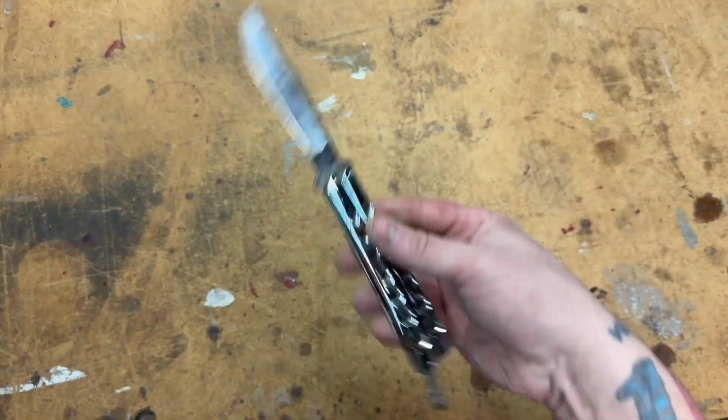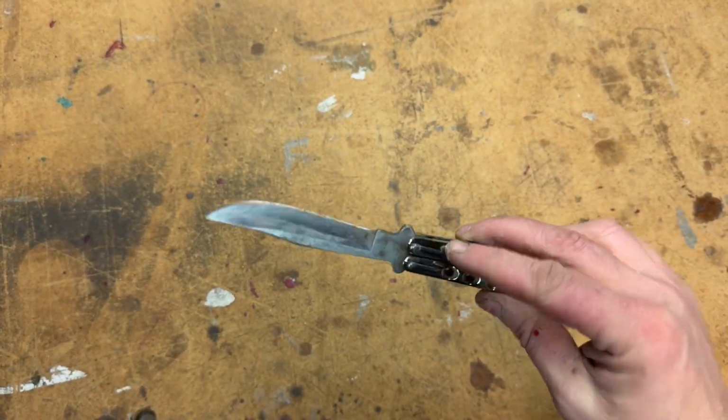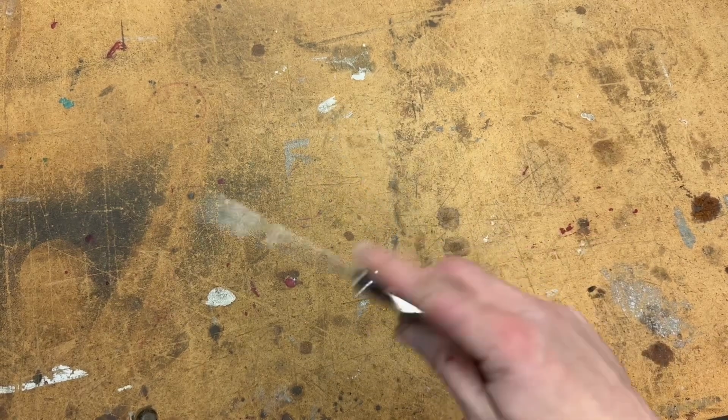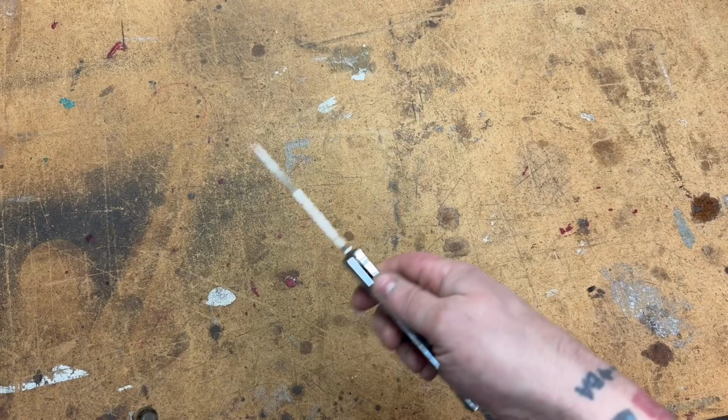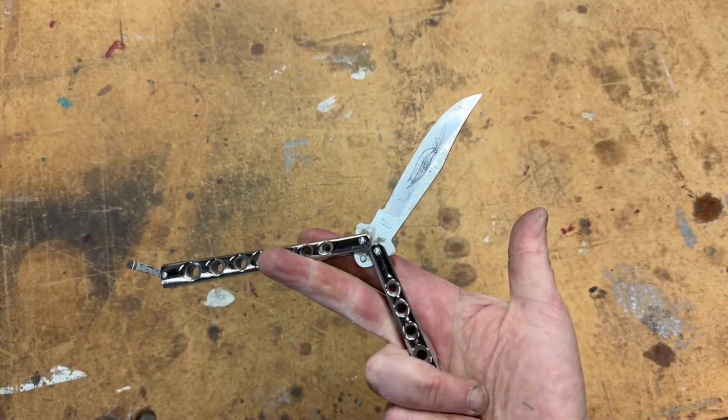The blade, though, is a good blade. It's a good sized blade. You could eat the apple, you could open the package, you could carve and whittle, and if you need to pry a little bit with it, it's going to work for that.